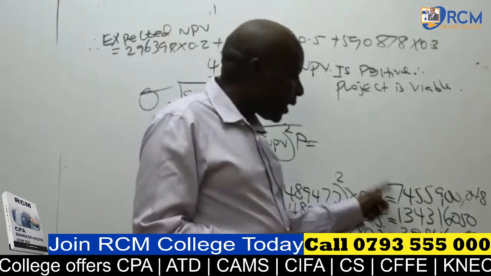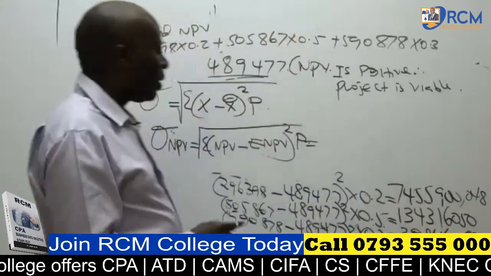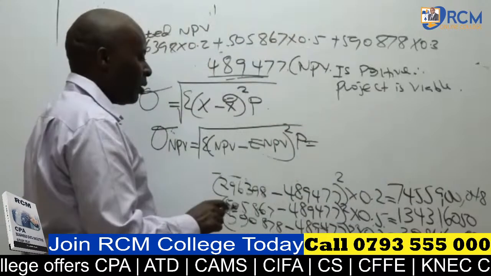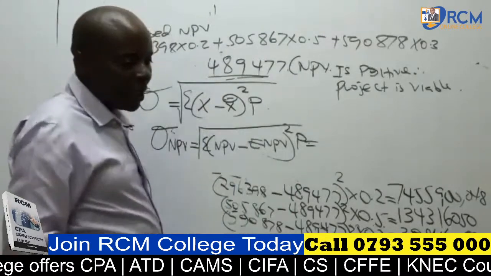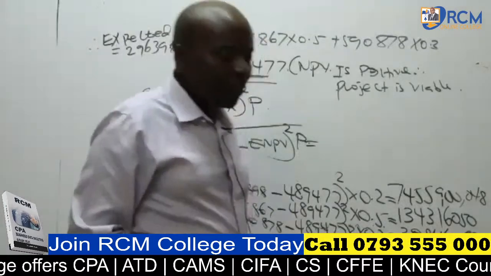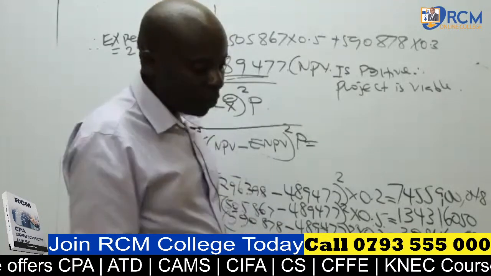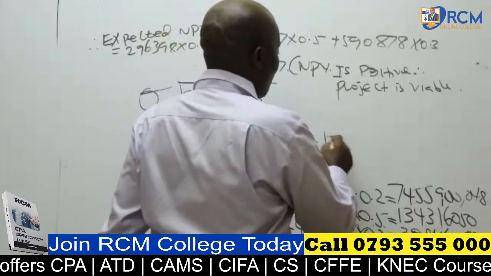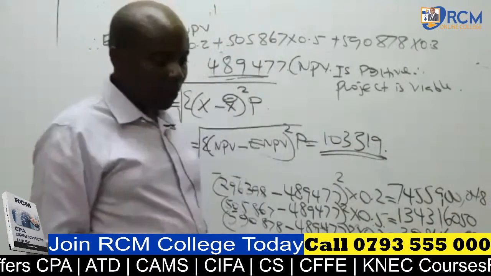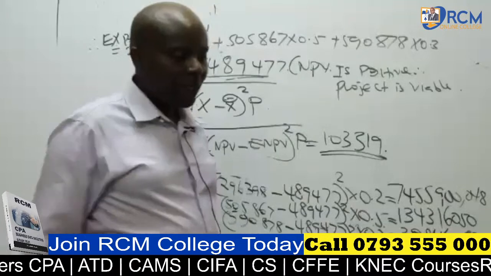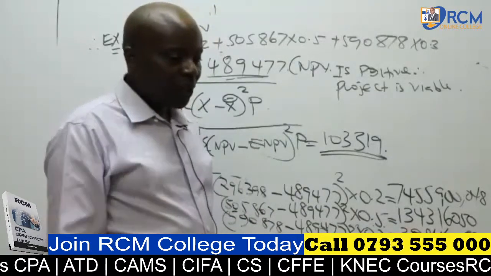Remember, we get standard deviation not for each one of them. We get standard deviation after adding the 3. Look at this sigma. First of all, you add the 3, get the total, and then now you pull out the standard deviation. Are we able to get this standard deviation correctly? I'm being told the answer is supposed to be 103,319. I agree with this. This is the correct figure. 103,319. They are still insisting on 56.